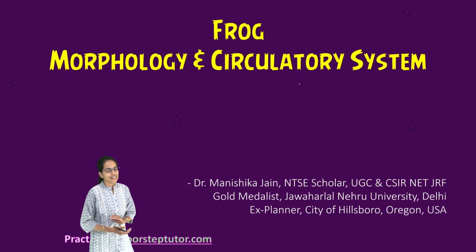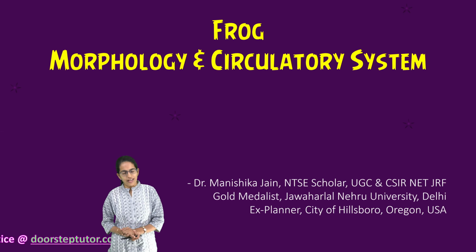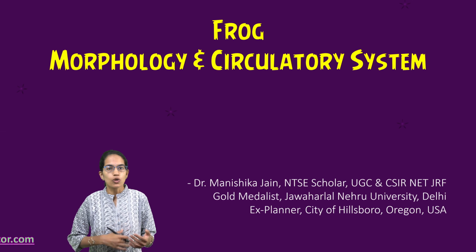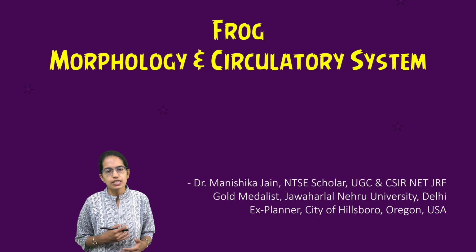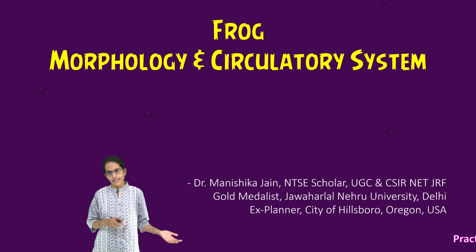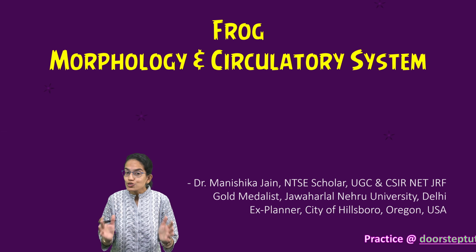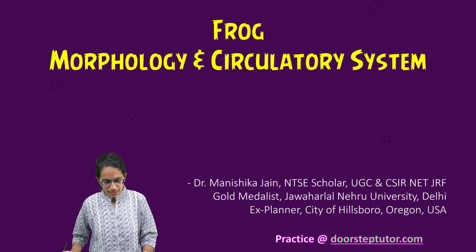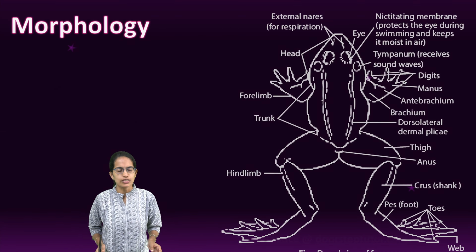Let's start about studying frog. Now frog belongs to which phylum? You are right, it is Chordata, and within Chordata which class? It is Amphibia. That means it has a capability to live both on land and water. Now the most common Indian frog, Rana tigrina. So these were some of the general knowledge information.